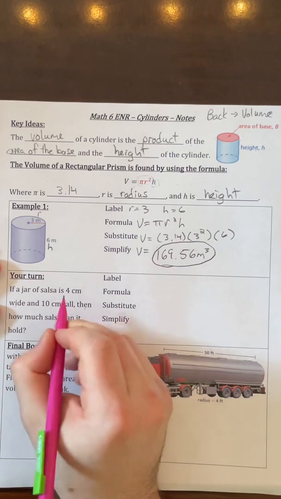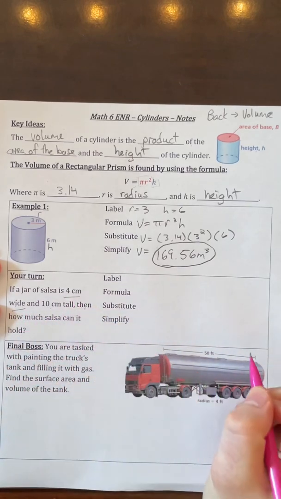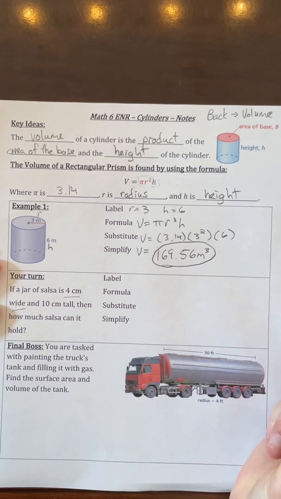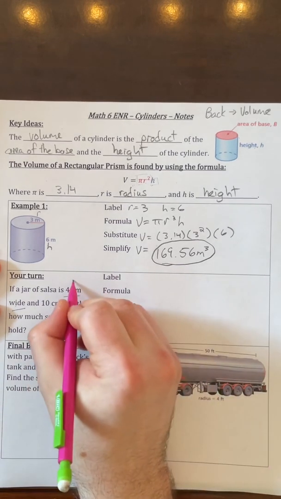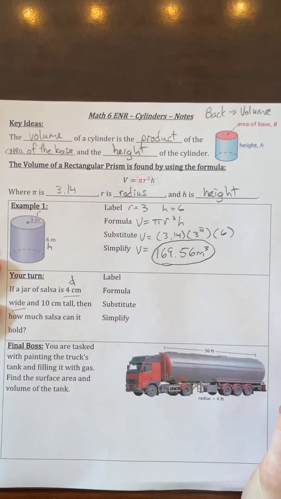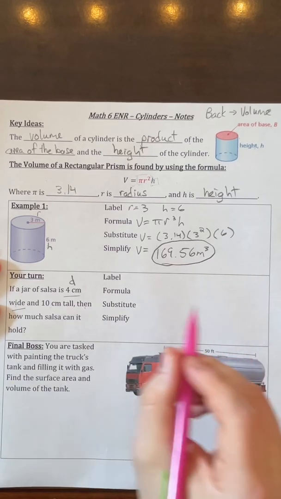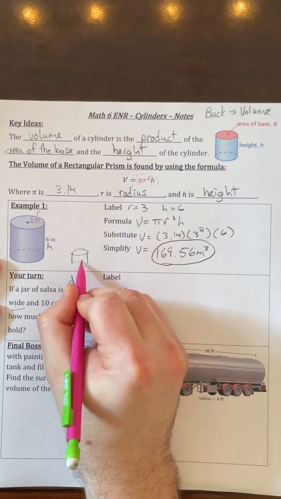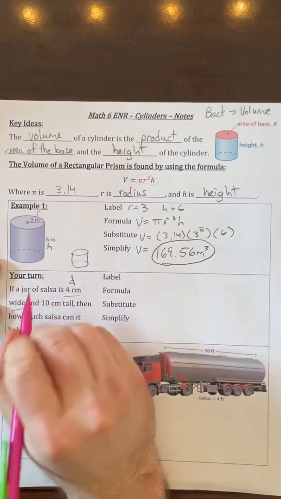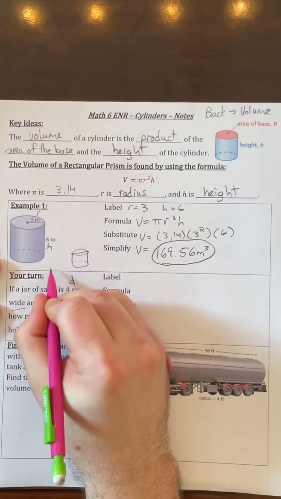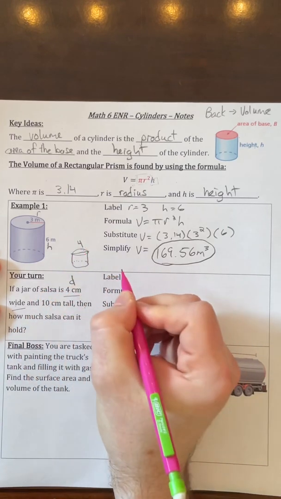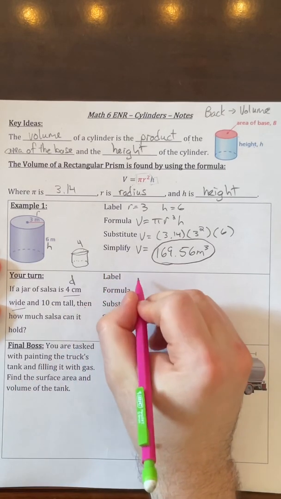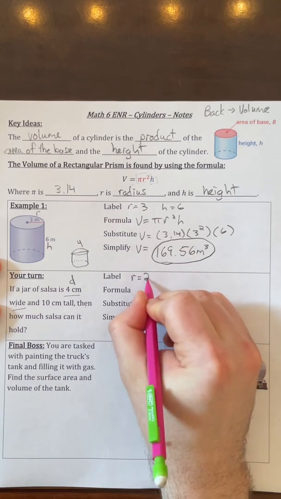Be very careful, because when it says 4 centimeters wide, it's talking about that entire length across. So that's not going to be our radius. This is actually our diameter. So if you remember carefully, actually what I can do is I can draw it kind of over here. I can say that, hey, when I have that jar of salsa, the whole way across is going to be 4. What we need is half of that, because half of the diameter is the radius, and so we're going to say the radius for this one is going to be 2.